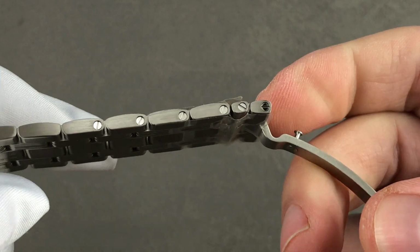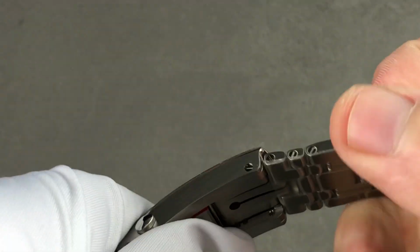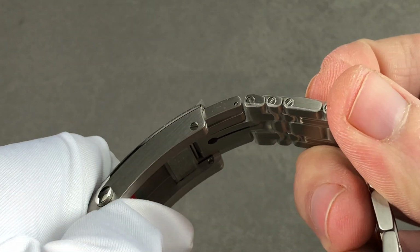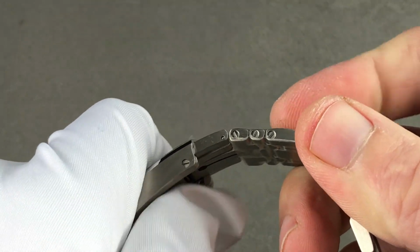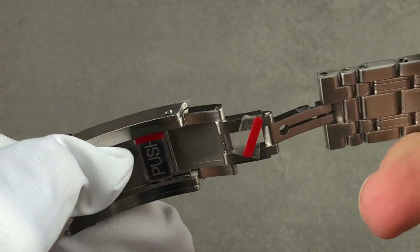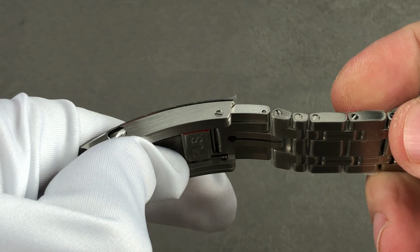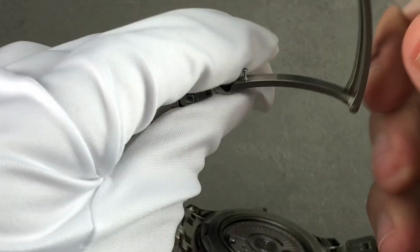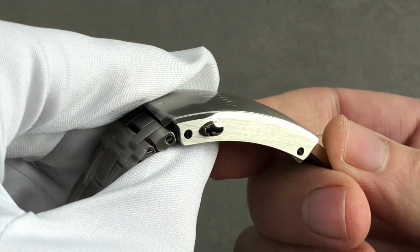There's a lovely little system built in such that you now have a feature previously exclusive to the Planet Oceans. You have approximately 9.7 millimeters of incremental push-button adjustment, and then you still have the all-or-nothing fold-out dive extension. So you have both a push-button slider for precise sizing, and then the fold-out. Between the two of them, you're getting well over an inch of extension, or 25 millimeters for the rest of the world.